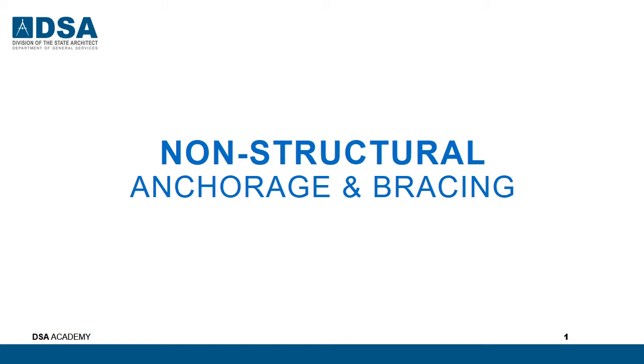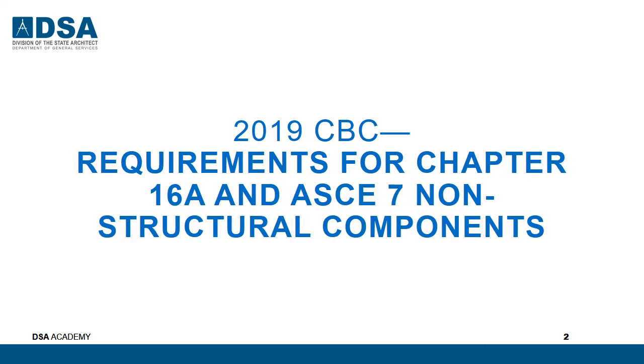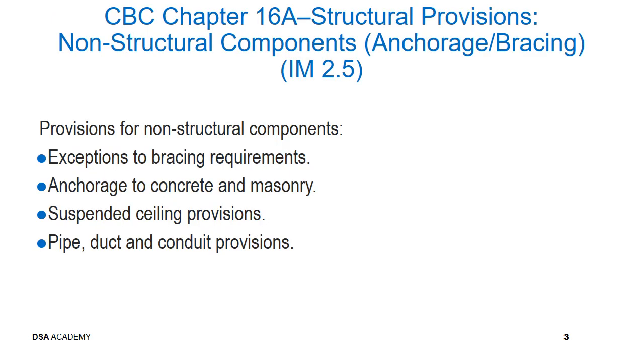In this section, we will review anchorage and bracing requirements for non-structural components. We are going to talk about non-structural component requirements in CBC Chapter 16A and ASCE 7. One major subject of non-structural components is anchorage and bracing. Related inspection items can be found in Inspection Manual Section 2.5.